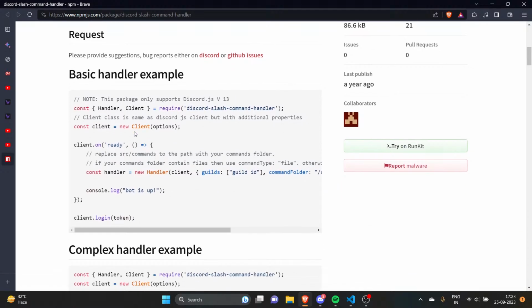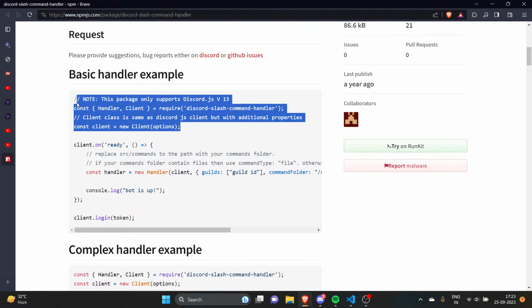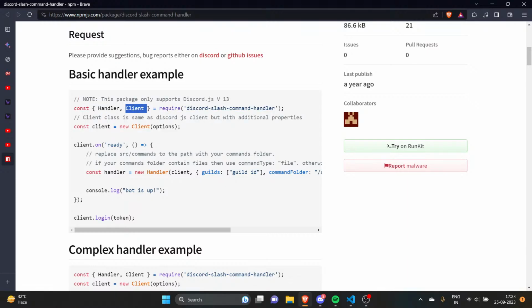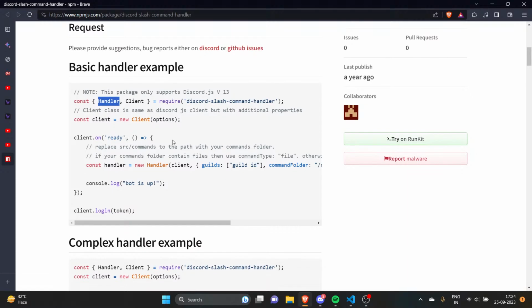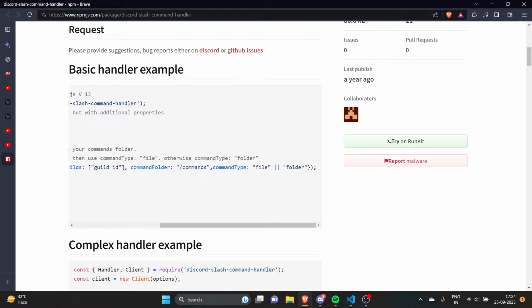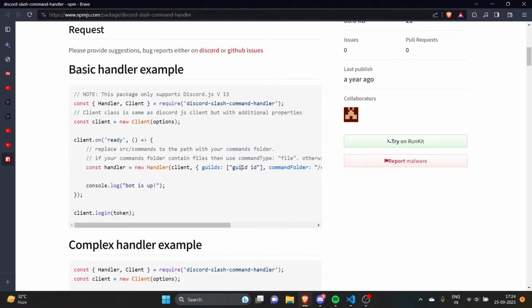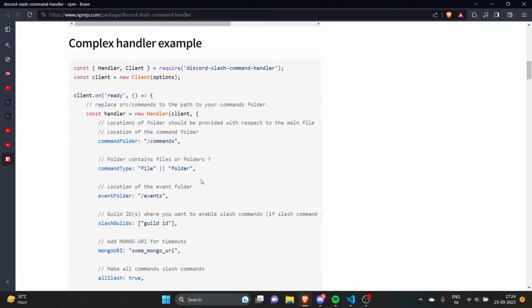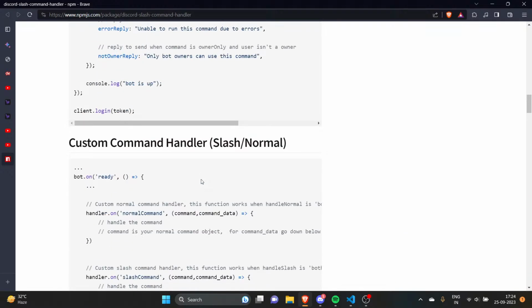All right. Let's see. So yeah, it was something similar. Users can, but it doesn't have the client class. You can use it from this. Wait, it has its own client. My bad. I think I should have included the handler inside the client itself. Then it would have been better. Yeah, it only supports version 13. Okay. So we do new handler. This is bad. Then we pass the options like command folder, command type. I could have made it better for sure. This is not good enough.